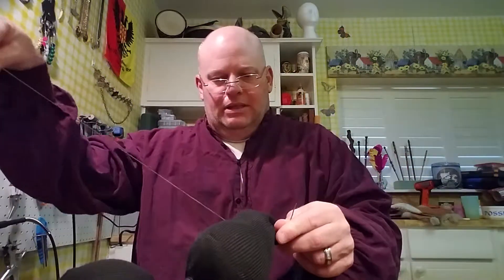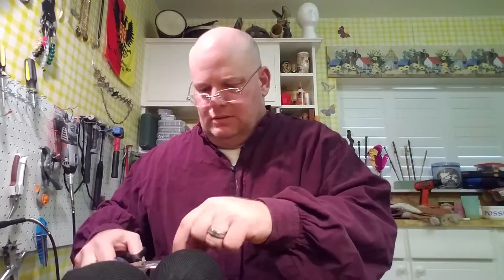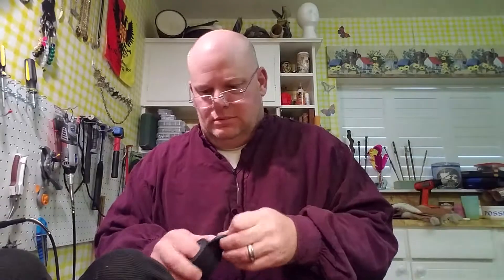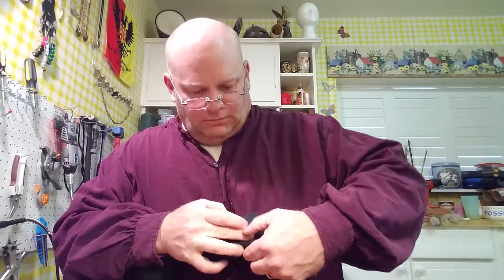I'm going to tie this piece right here off, keeping it in place — just some dark fake sinew that I use for my leather work. Just going to tie this off with one more little triple knot. Put the hat in place, bam. Trim it off because we don't want anything flipping and flopping. Come in and tape this section down. And unlike last time, I'm not going to put 15 rolls around, and I'm not doing six or seven inch gaps — just the width of this tape.